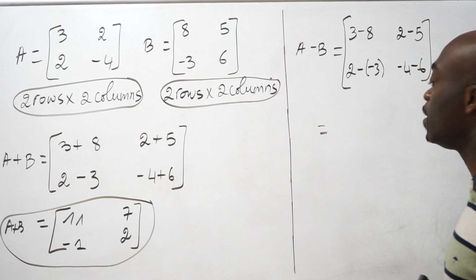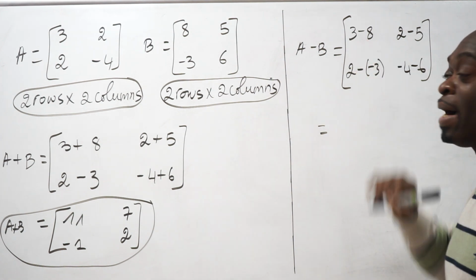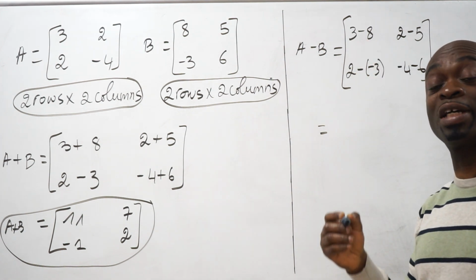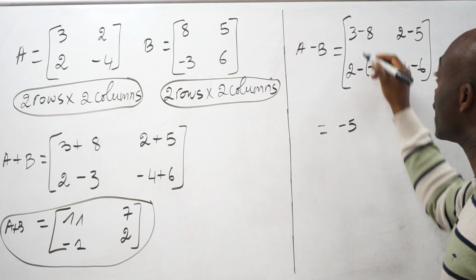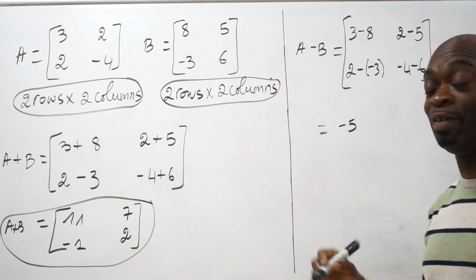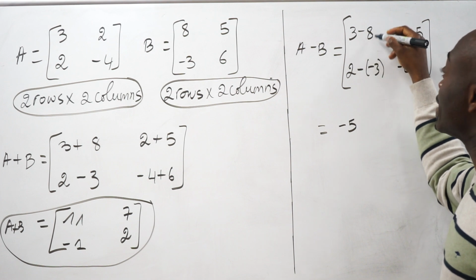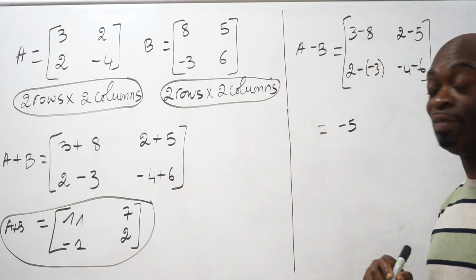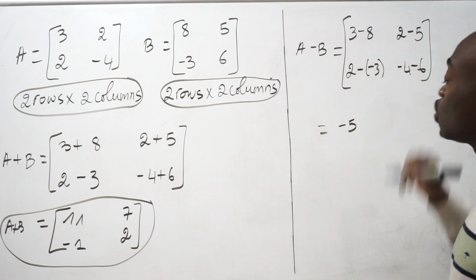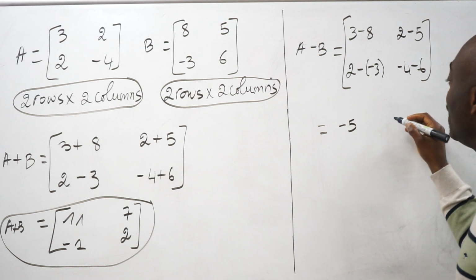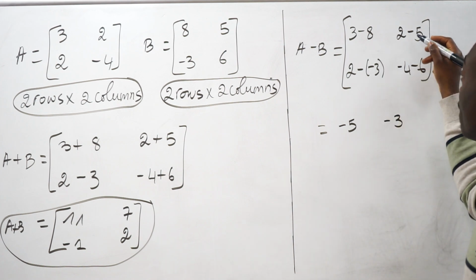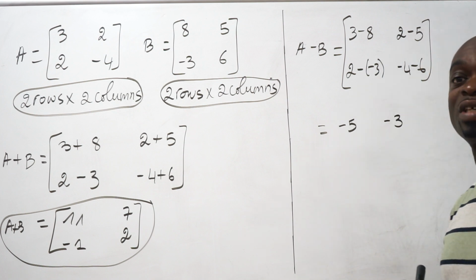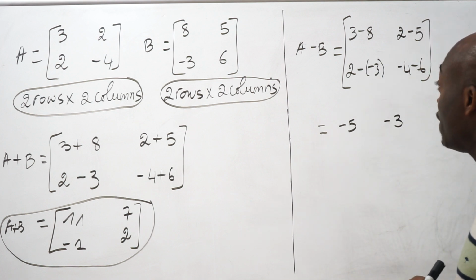So this is going to be equal to what? 3 minus 8 is going to give us what? We have to subtract and keep the sign of the highest number. That will give us negative 5, because when you take away 3 from 8, that is 5, and the highest number contains the negative sign, so it's negative 5. When it comes to 2 minus 5, it's going to give us negative 3. Because again, you subtract 2 from 5, which is 3, and then you carry the sign of the highest number, which is negative in that case.